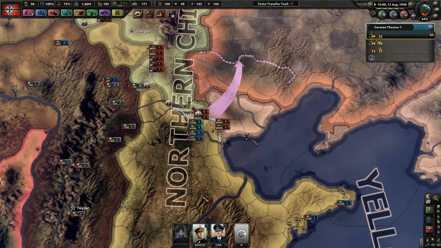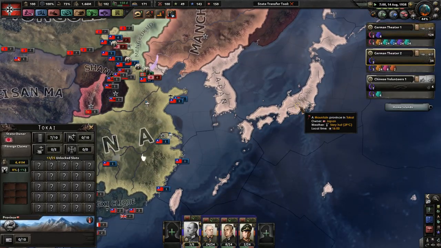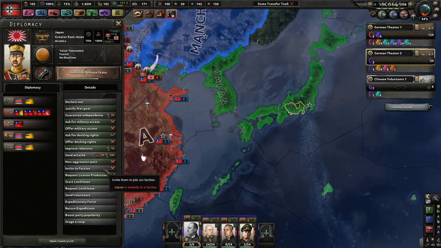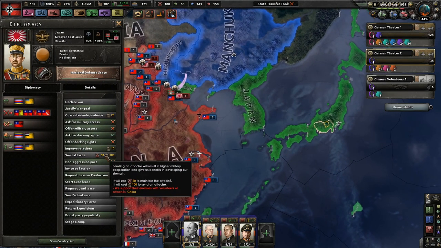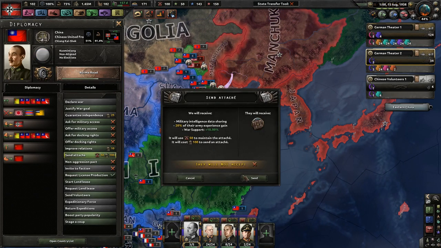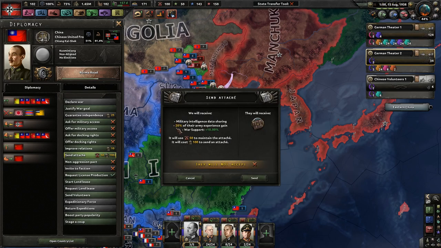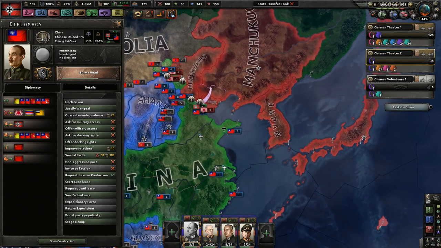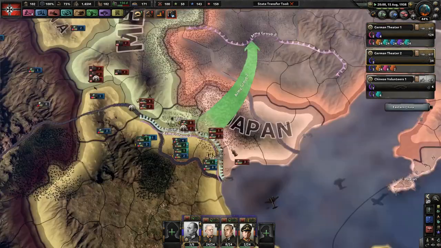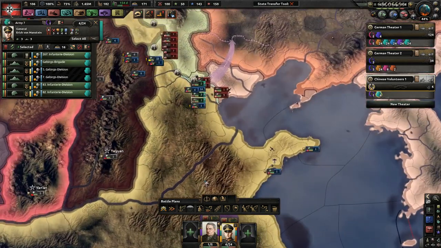So, all right. Right now, actually, here's another tip I want to do. Even though we're fighting Japan, if we can send an attaché, that would be good. No, we cannot send them an attaché because we've already sent volunteers to China. Can we do that to China? No, they will not accept. Goddang it. Well, the only reason you want to do that is because we get military intelligence, 20% of their army experience gain, as well as that's army XP and war support. Would anyone else like to go to war? That would be great. Because I really don't want to attack with these guys.